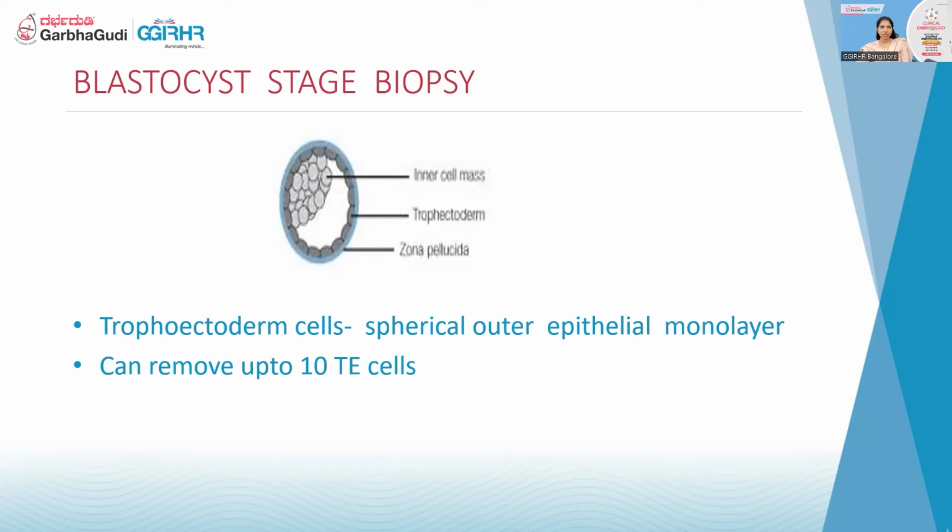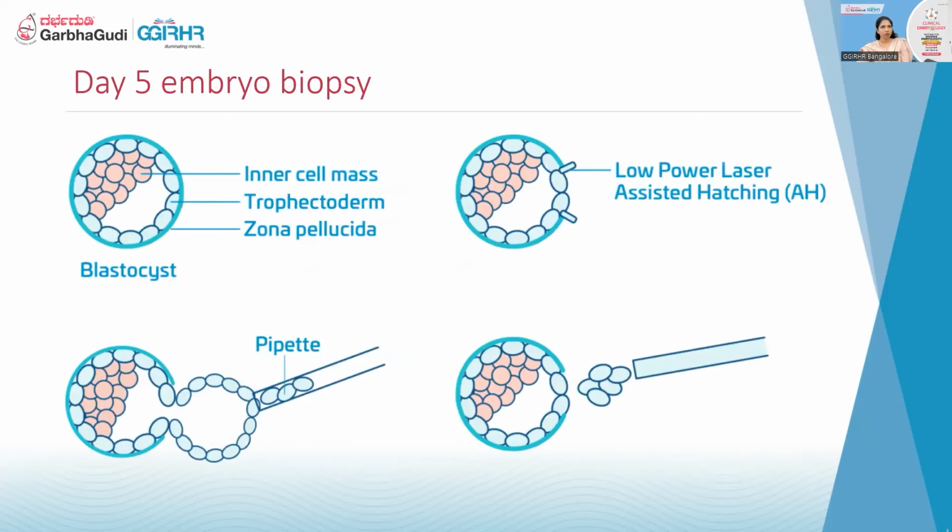So we can take a few placental cells, which will regenerate, and it will help in the implantation. There will not be any issue. We are going to take the trophectoderm cells, and whatever the genetic makeup is for the baby will also be in the trophectoderm cells, which is going to be the placenta. Around 5 to 10 cells can be removed, and they will regenerate, and it will implant as a normal process. The cells we have removed are going to go for analysis.